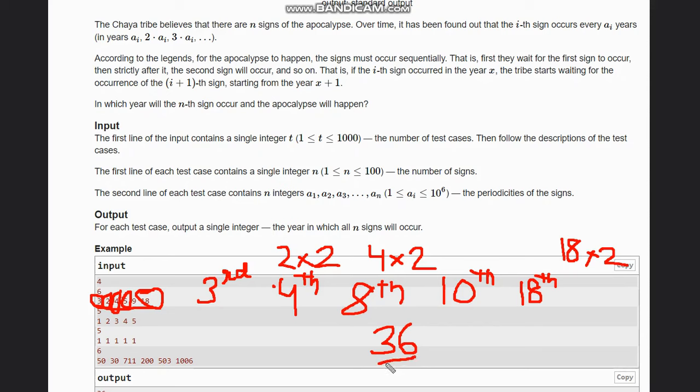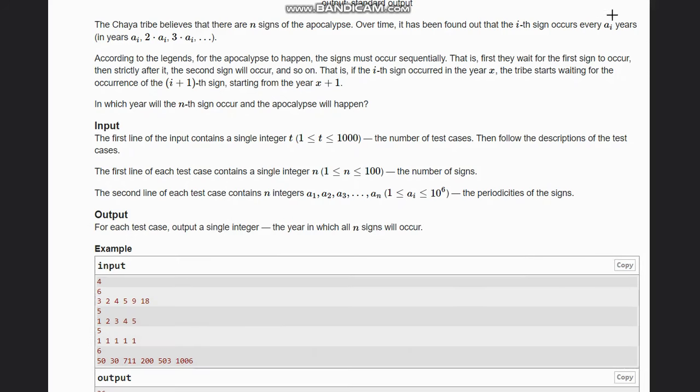Now in case of 1, 2, 3, 4, 5, you take first year, after that second year, third year, fourth year, and fifth year. As none of the years are already covered, so it will go straight up to fifth year and our output is 5. So we got one thing: if the array is sorted, the answer is the last element itself.